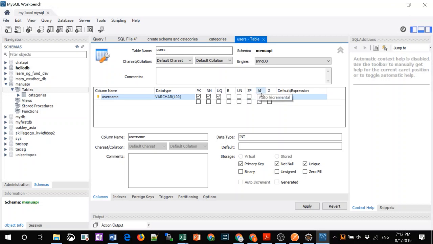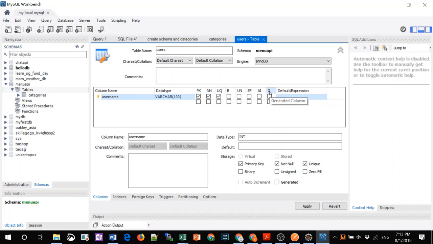Okay, AI, not artificial intelligence, but auto increment. So auto increment is very important whenever you choose a column that is a primary key, you got PK. If you got PK enabled and it's an integer, the data type must be a number, then you choose auto increment. What it means is that every time you enter a row, this column will automatically increment by 1, default 1. You can actually set the value somewhere else, but it will be through an expression here. Now for this version of the table we're doing, our column is not an integer, it's a variable character. So you cannot increment by 1, don't tick this, it will not work.